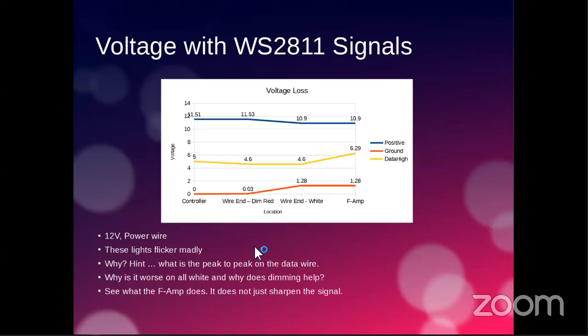Keith, I have a question. Yeah. If you added, as you suggested, a second ground wire, in that case, what would we expect the white voltage to be, the F-amp voltage to be, the ground voltage to be? So let's imagine for a moment that we doubled the ground wire. Doubling the ground wire should roughly halve the resistance. And so we would expect this voltage here to be closer to 0.65. So the 4.6 won't change. This would change. It'd be slightly bigger. And so the signal would be read better at that point.